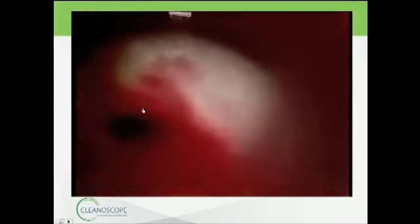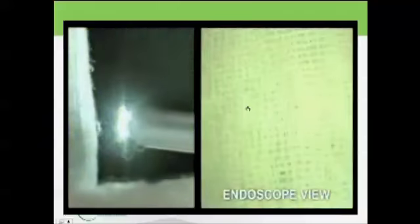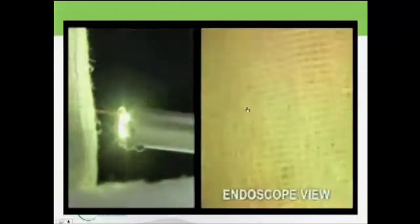What you're going to see on the left is the scope. It's a 5mm scope with the overtube on it. On the right is the image of the sponge the scope is looking at. And what's put on the end of this now is a betadine type of fluid. Wrong way. Can I go back? Stop for a sec. Go back to the other slide. Okay, so we see it spray, and look on the right. It just continues. It stays clear. And that happens to be a betadine solution, but it's true with blood as well.